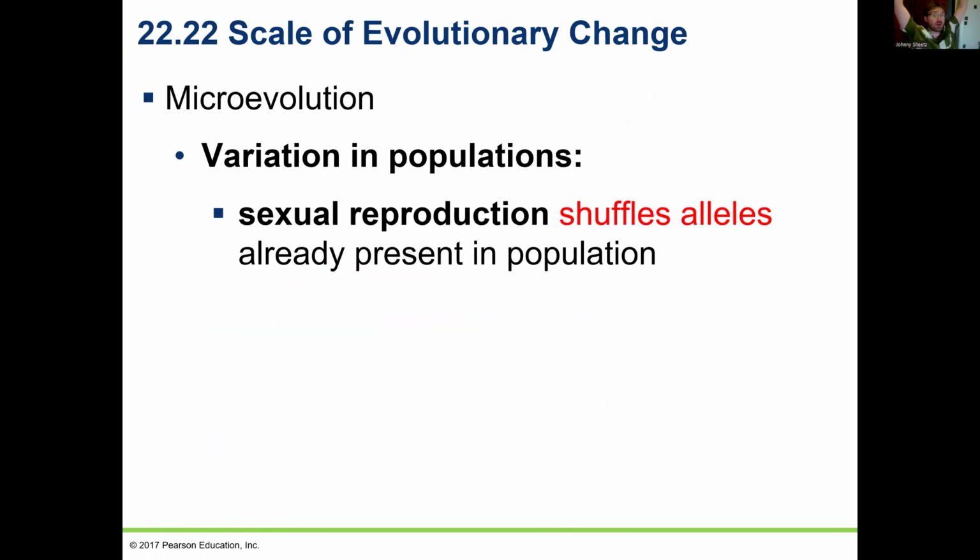Now, microevolution, variation in populations. This is going to be mainly propagated through sexual reproduction. Instead of being driven by mutation, it's going to just shuffle around previously existing alleles in the population, sexual recombination. And it's going to hopefully stumble across a combination that's more effective. This is happening all the time in all populations. And once enough of these accumulate, it does become a macroevolution. So microevolutions are just the start of the landslide.